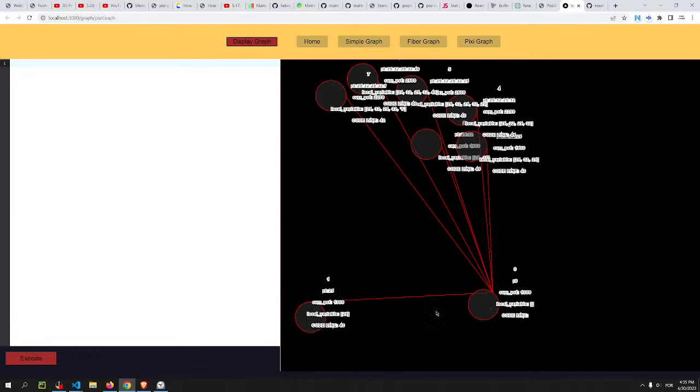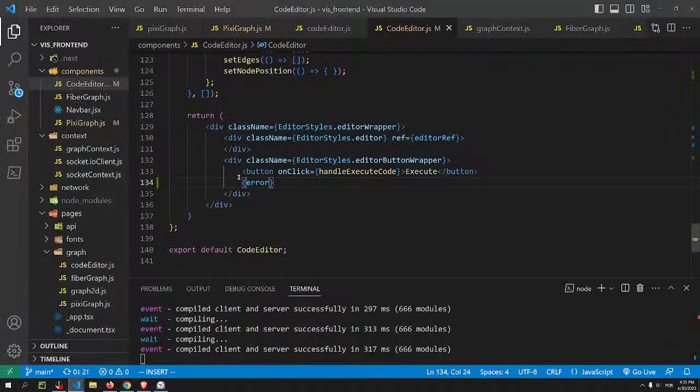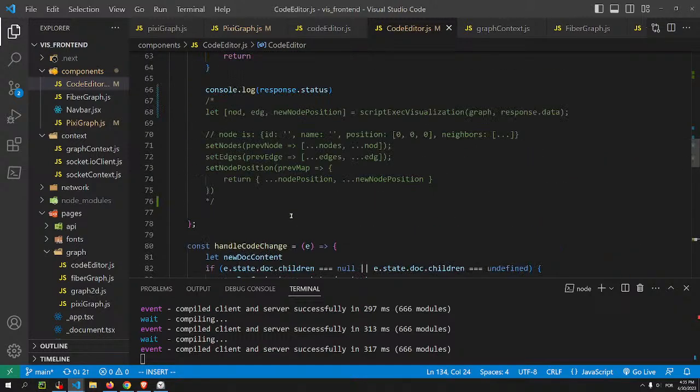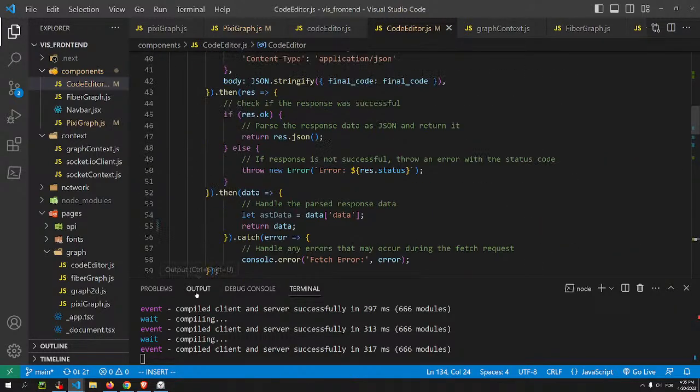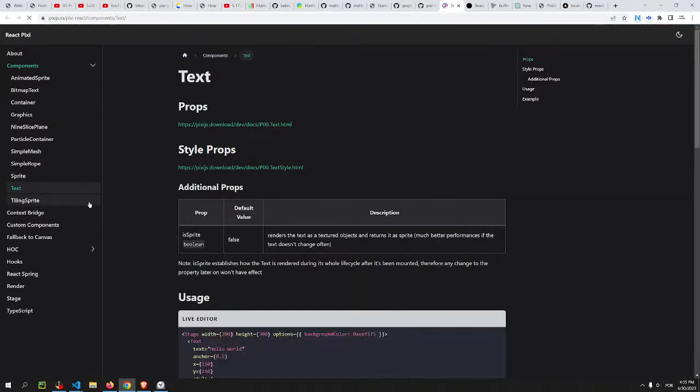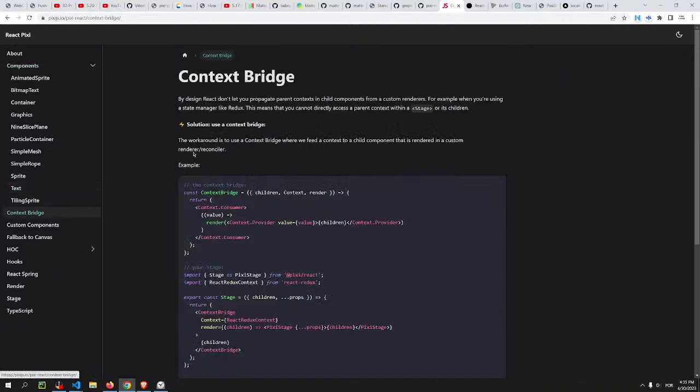So the issue here is that, one, I can't use the context because if I use the context, I have to create the context bridge they talk about in the documentation on React Pixi. I don't know for sure why, but it seems like it has something to do with the way that they manage the context or state for the stage.